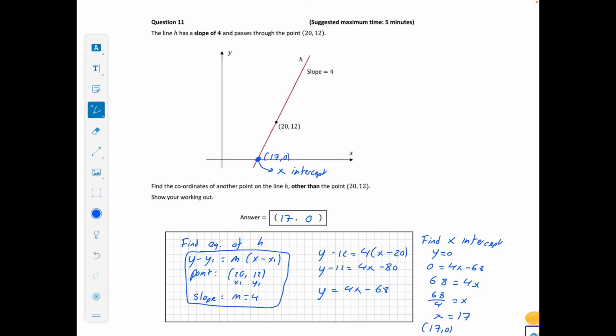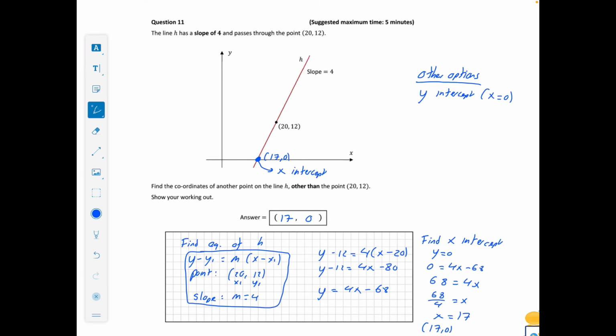Okay, now that's just one possible answer. You didn't have to find the x-intercept. The only reason I chose that is we've been doing a lot of work on that in this session. Okay, other options. Now, I'm not going to do these out, but these are other things you could have done. So instead of finding the x-intercept, you could have found the y-intercept.